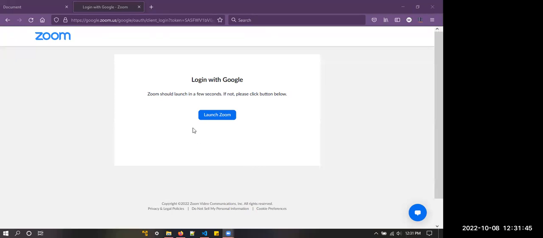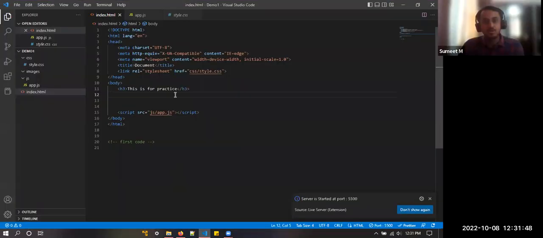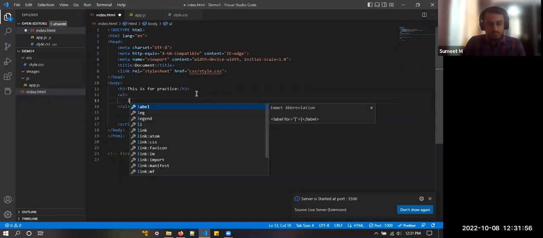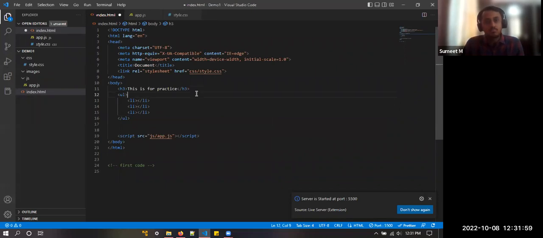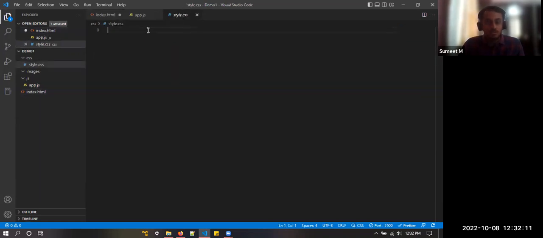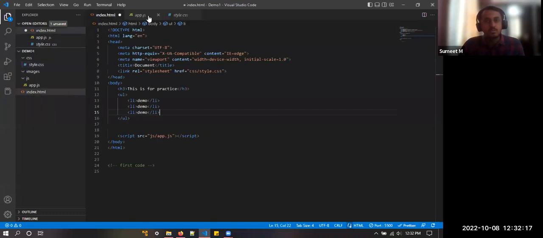Okay, just tell me, Sumit, what is the difference between nth-child and nth-of-type? Just share your screen and show me. Just a minute. Is my screen visible? Yes, visible. Both actually work in a similar way. I'll give an example if that's all right. When we are selecting, this is a kind of relational selector.